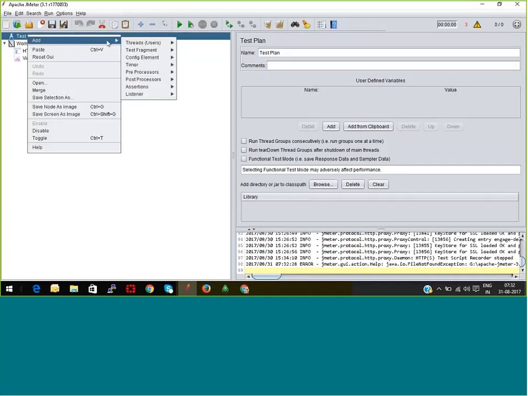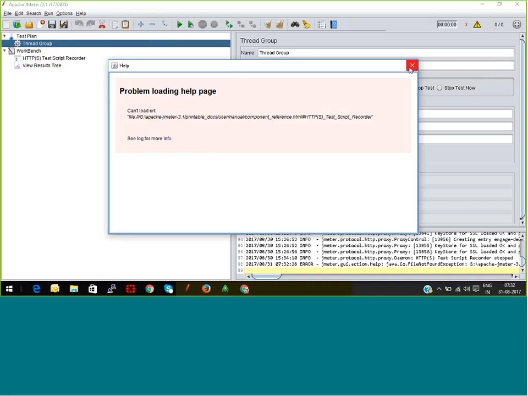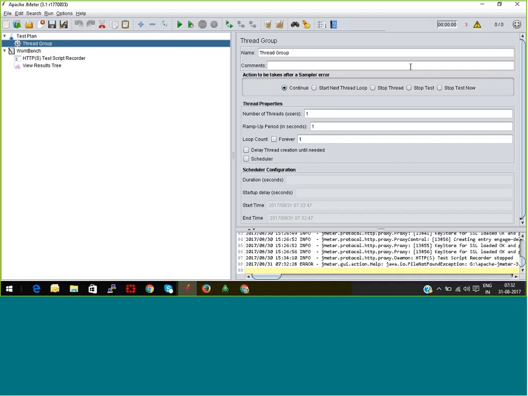You just need to select some node and then click on Help, and you can see the help content related to JMeter.